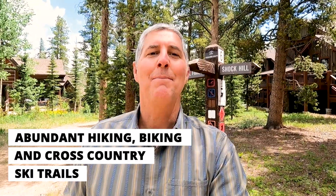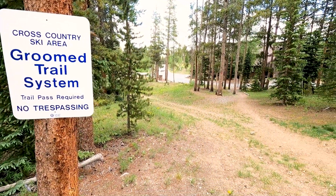Coming in at number five on my list: the abundant hiking, biking, and cross-country ski trails that wind throughout Shock Hill. You can walk out your door from almost any of the homes in Shock Hill and jump onto this maze of trails as part of the Breckenridge Nordic Center. In the winter, you'll find 30 kilometers or more of groomed classic and skate skiing, 20 kilometers of snowshoeing, and in every direction in the summer you can hike and bike your way from here all the way up to Peak 8. Pick up the Peaks Trail — just a maze of trails in every direction right outside your door.